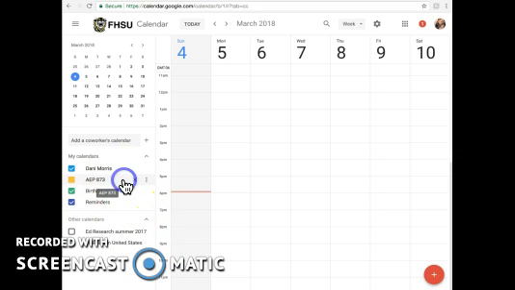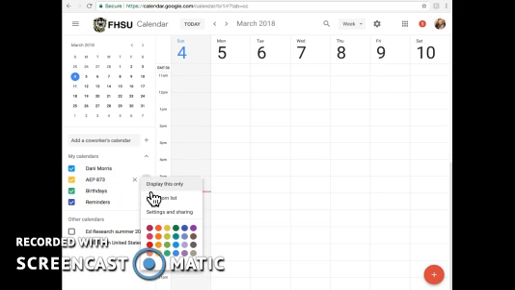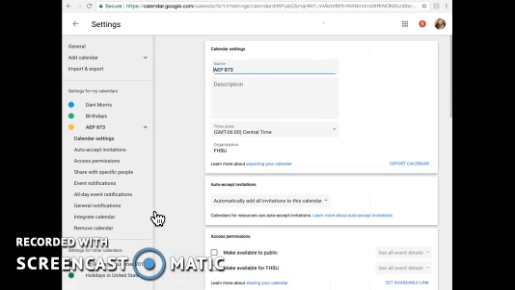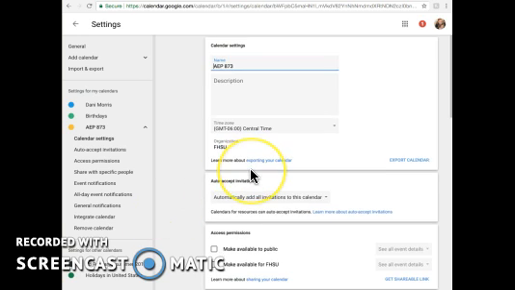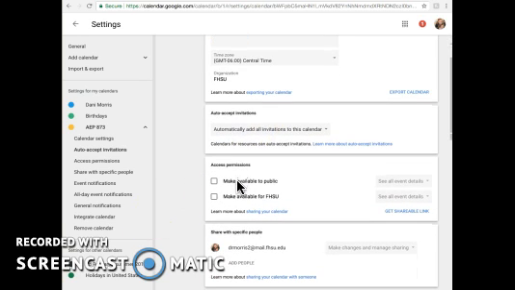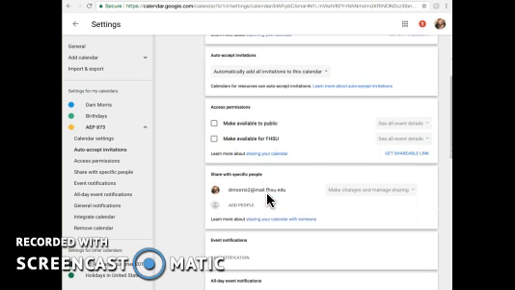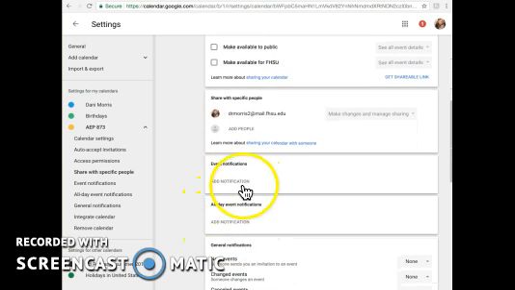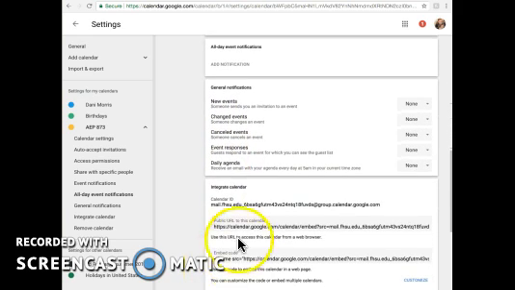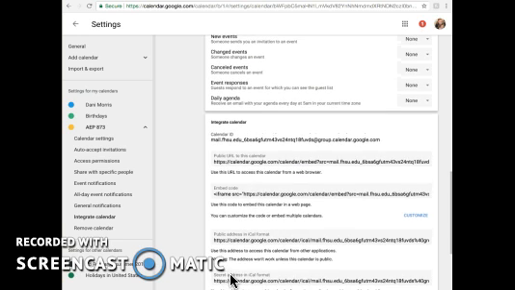And I can click on it and have several different features. Now, if I uncheck it, those are going to go away off my calendar if I would like to organize it. I can also display this one only. I can hide it from the list. Or right here, I can look at my different settings. So I'm going to show you some of the settings I have here. I can have different permissions. If I want to make it public, let's say this is public for your school, public for the community, anything like this, or anybody that has an FHSU email address, I can do it just for those people. I have different notifications I can do down here at the bottom, or I can integrate this calendar. Lots of different choices for this.